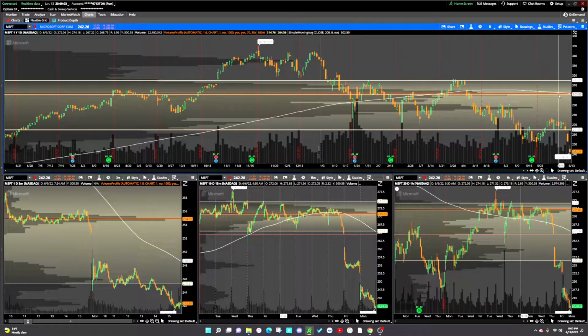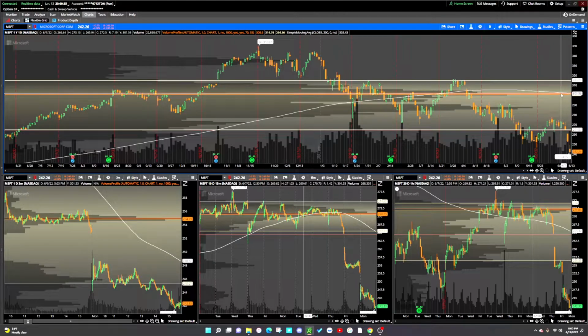And in between those areas, there are imbalances. This would be areas where we've had a gap down and there are no shares traded in that area, and that's what I'm looking to target. I'm looking to get into a play that is going to give me a very quick movement and then get out. I'm not going to sit around and hope that price is going to be accepted. So I'm going to show you how I use this.